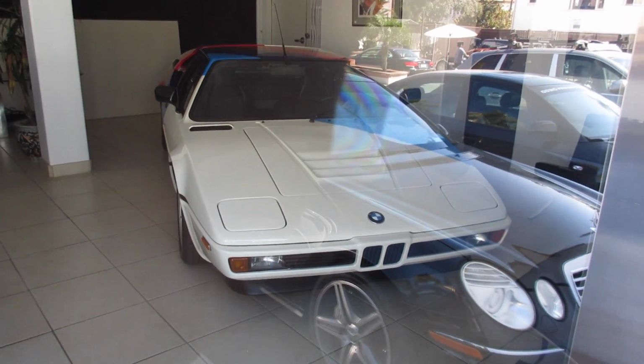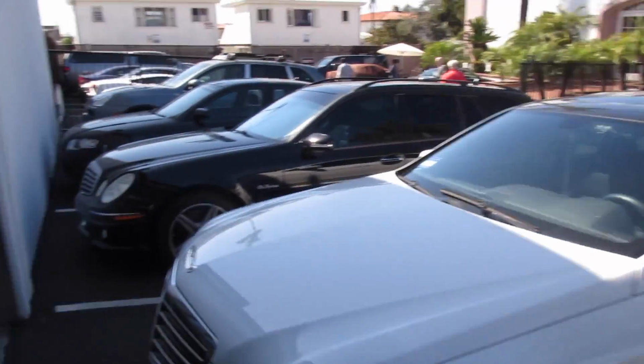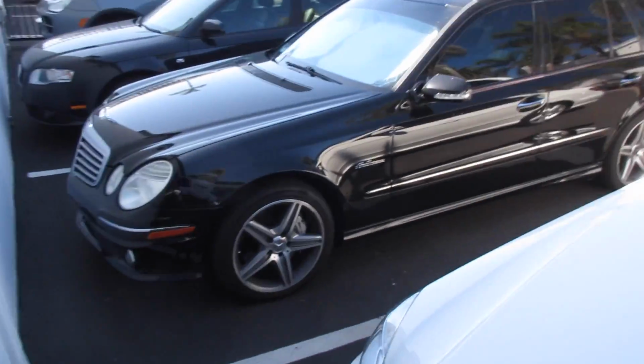There's a BMW M1. Probably the one we saw last time. There's an E60 M5, Silverstone. Guy takes good care of it. Big old Mercedes. Or Kenan's E63 wagon. That's probably what Kenan would take. Sorry, dude. And then the blue thing. I don't know what the hell that is.